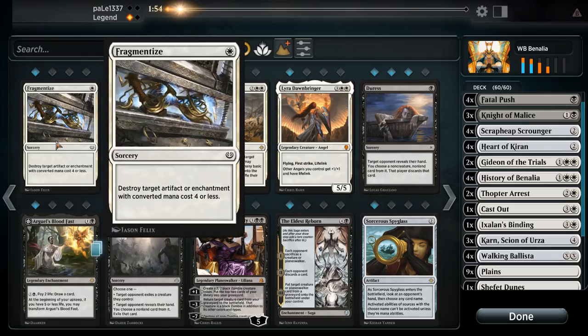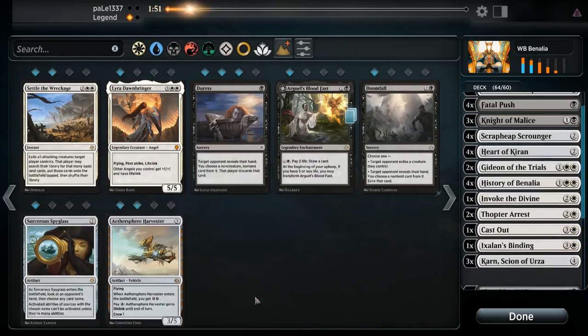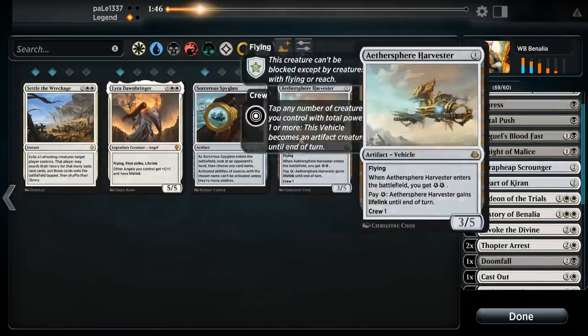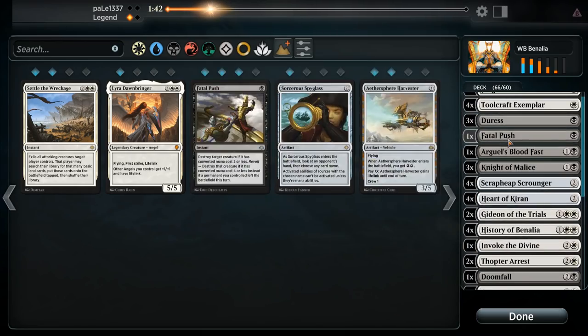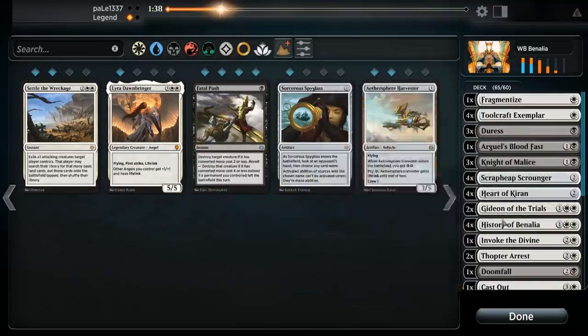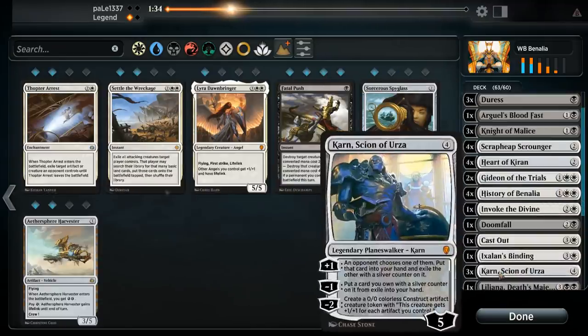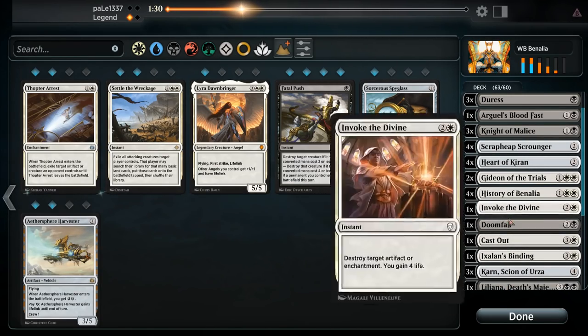So how do we sideboard? I like Fragmentize, Invoke can be good, Doomfall can be good, Eldest Reborn, Liliana, Bloodfast, Duress. And that's it. Don't think we want these other ones. What do we take out? Fatal Push, Easy Cut. And then... Thopter Arrest can go. I think Cast Out might just be worse than what we're bringing in.